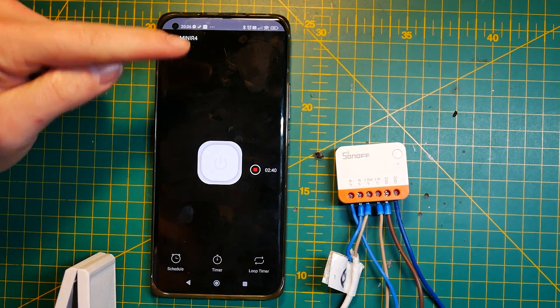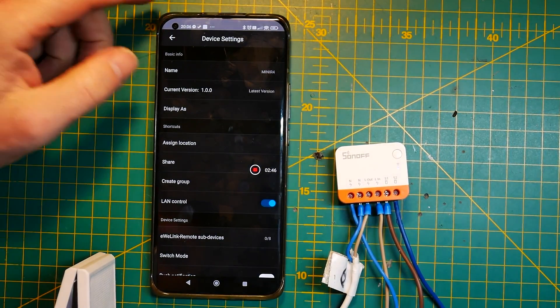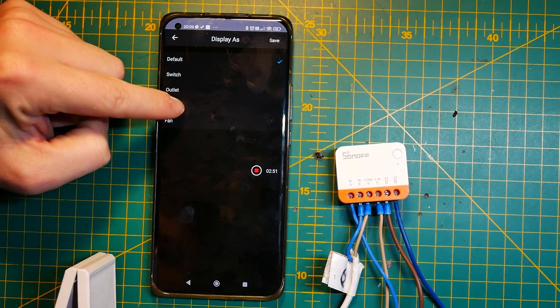There are three different wiring standards for your wall switch, so it really depends on what your wall switch is like, and those will guide you through a correct installation — all three of them are correct, so you should have no issues there. As this is ESP32-based, the pairing happens over Bluetooth and poses no issues. Within seconds I had a new device linked to my eWeLink account. Since everything was functional and connected, I decided to connect a kilowatt-meter to see what the power draw is like. I'm pleased to report the device draws approximately half a watt of power when at idle — it's pretty on par with what I've seen so far with Wi-Fi connected devices.